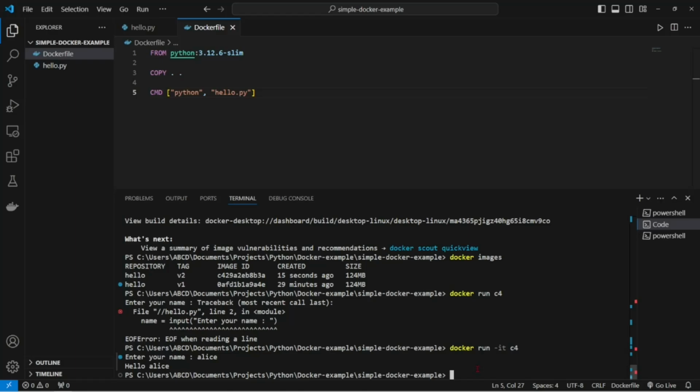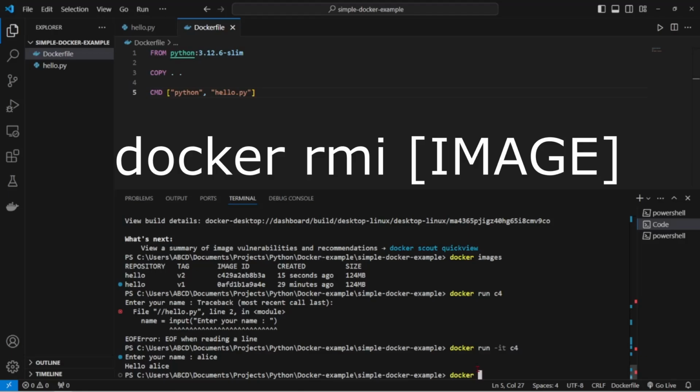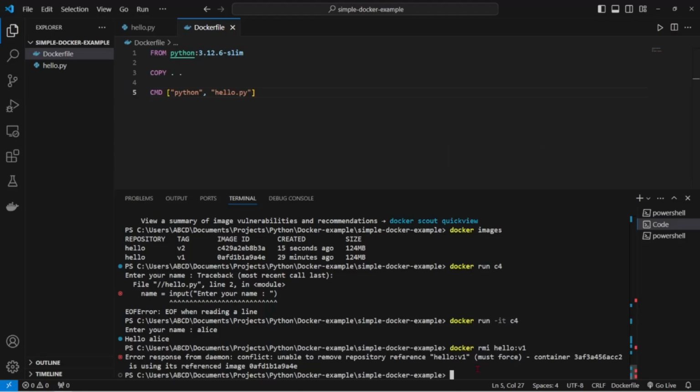So to remove an image, we can use docker rm i followed by the image name hello v1. Okay, so currently some containers are using the image, so that's why we cannot remove it unless we use a force remove. Instead, we will go and remove this container.